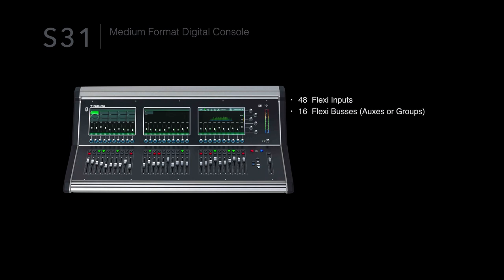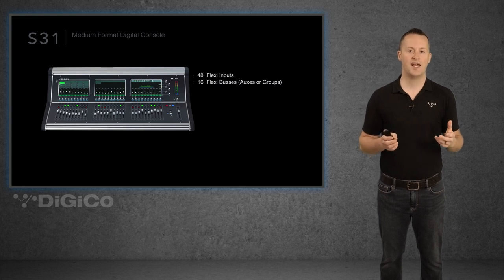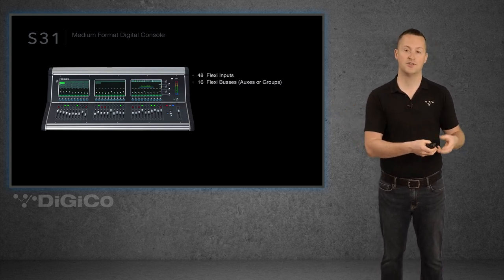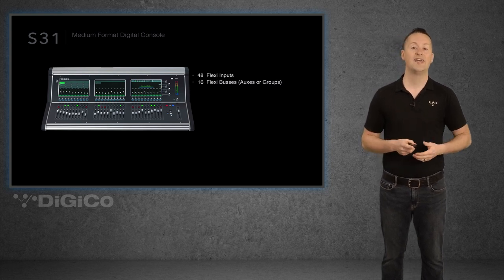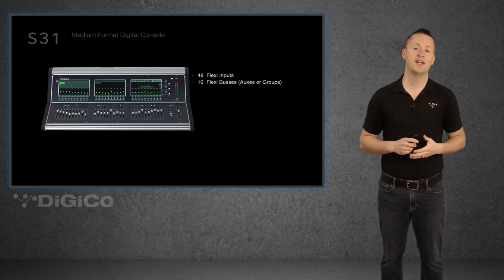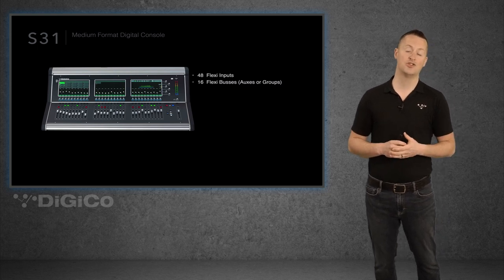Flexi means that any channel or any bus can be mono or stereo. So as an example, if I needed a stereo input for my music playback at front of house, I would plug my computer to play back two channels of audio into my console, so two mic pres, but then I'd go to one channel on my console and make it stereo. That one stereo channel is gonna look at two mic pres, but it is taking up one channel. And all 48 channels can do this. That means I could have 48 stereo channels if I truly needed it.